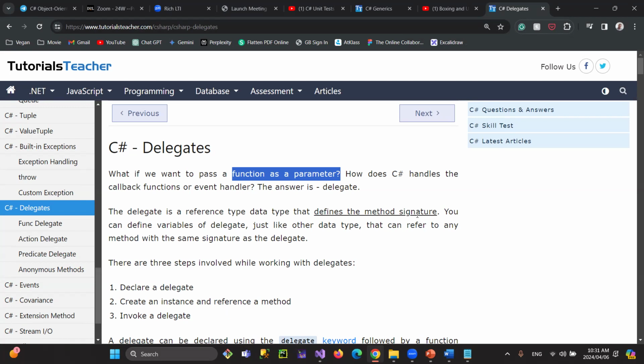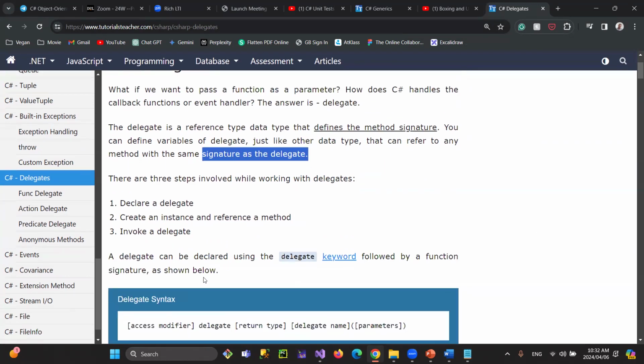Does that make sense, everybody? So you can define variables of delegates just like other data types that can refer to any method with the same signature as the delegate.